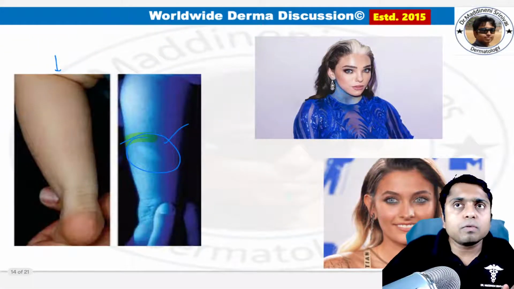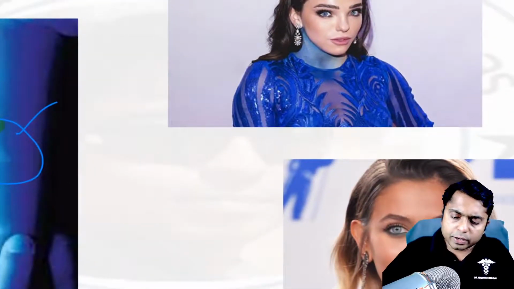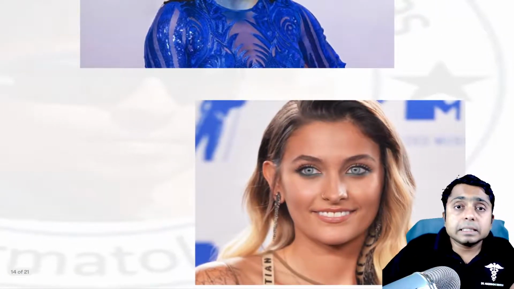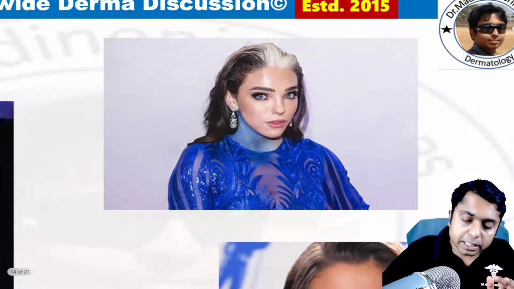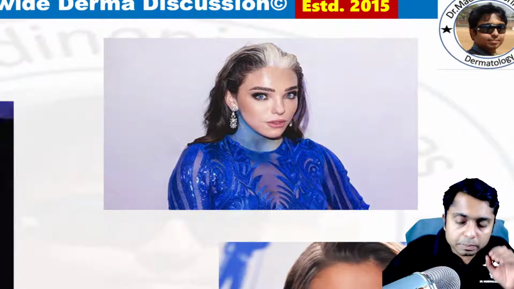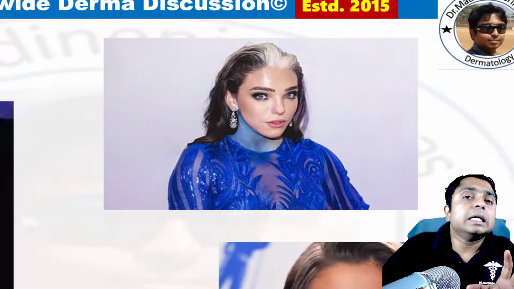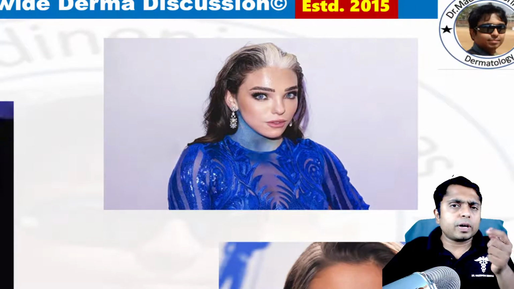So how will the patients of Waardenburg syndrome appear? Here you are able to see the daughter of Michael Jackson. Michael Jackson also had vitiligo, and most likely she might also be having the associated Waardenburg syndrome, which is a very rare condition in which the iris specifically is going to have many colors, which is called heterochromia iridis. But the individual you are able to see here on the top is a transgender individual. She or he is having Waardenburg syndrome, where you are able to see certain features.